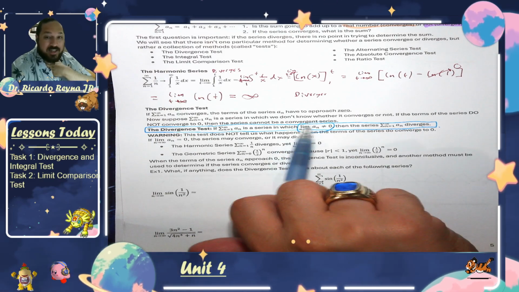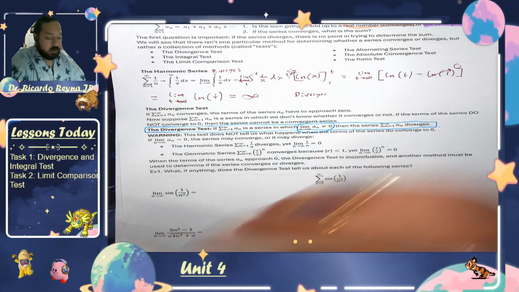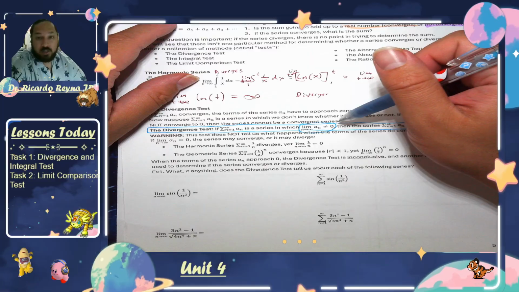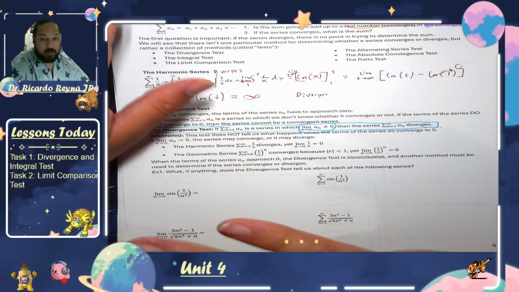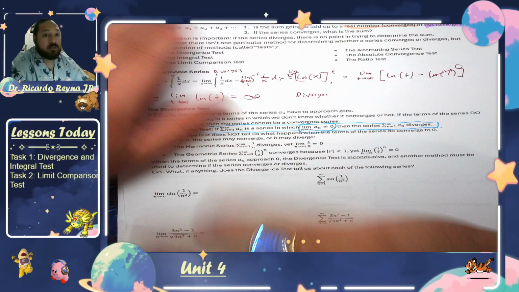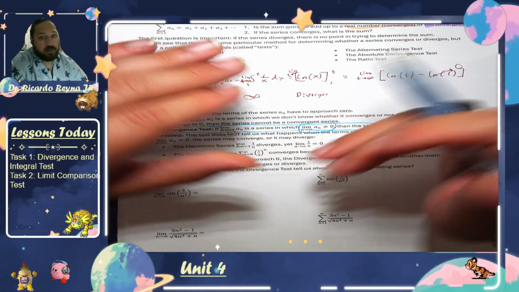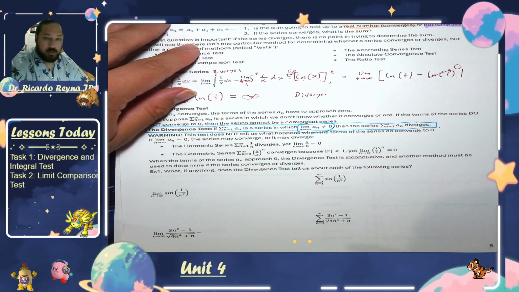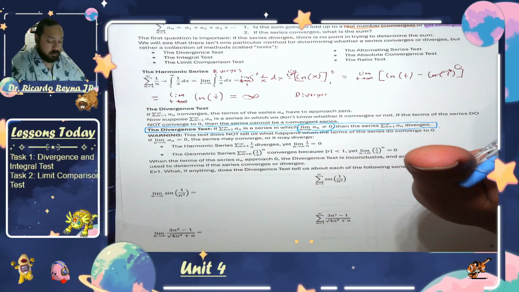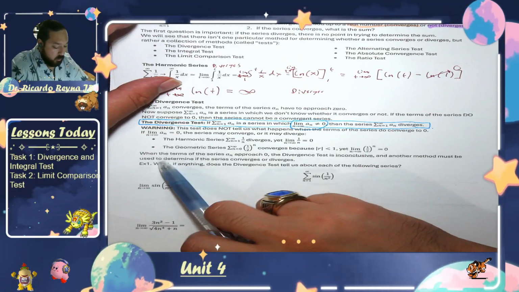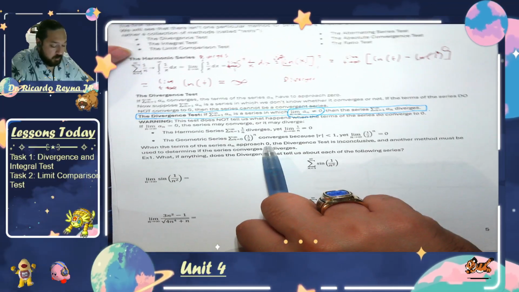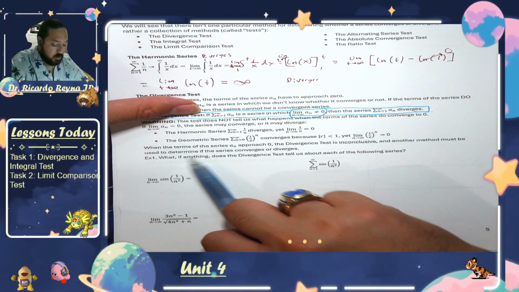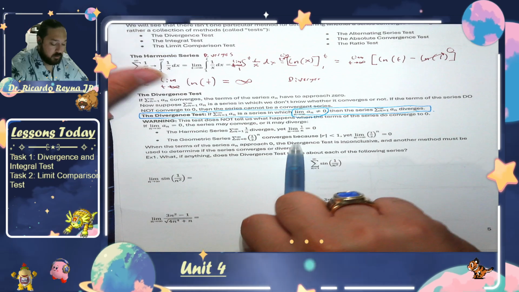So this test is not, it equals 0, now what? It's literally you checking if it doesn't equal 0. If it doesn't equal 0, then you're allowed to assume it diverges. You're not allowed to assume the opposite, that because it equals 0, it converges. It just doesn't equal 0, diverges. Plain, straightforward. Okay, when the terms of a series approach 0, the divergence test is inconclusive, and another method must be used to determine if the series converges or diverges.